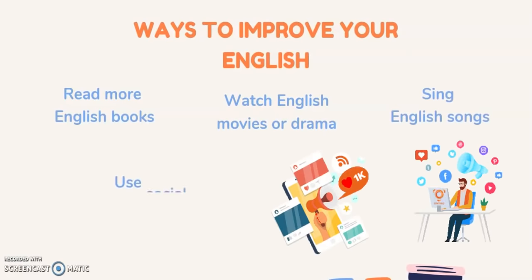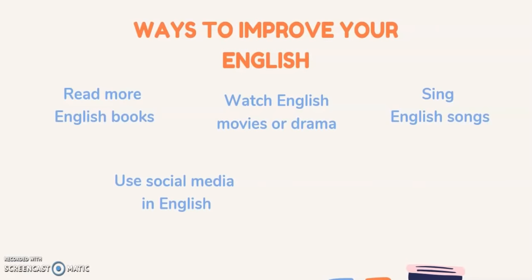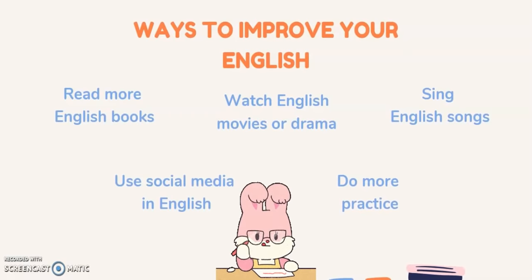Besides that, use social media in English. I believe all of you do have Facebook, Instagram, WhatsApp, WeChat. From now on, switch everything to English instead of Malay or Chinese. Even chat with your friends in English. Lastly, do more practice. Do all the homework that your teacher assigns you and don't hesitate to get your teacher's help if you have any problem. The more you practice, the more you will be able to master the reading skills that I have shared throughout this video.